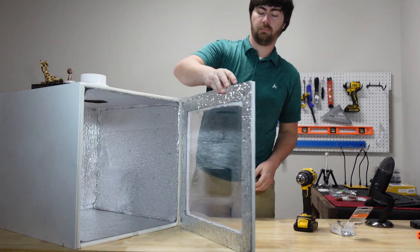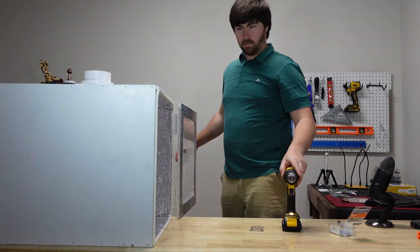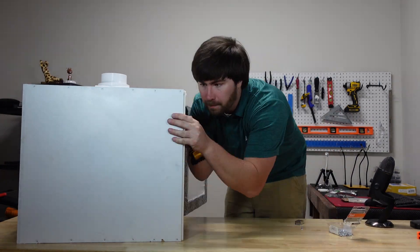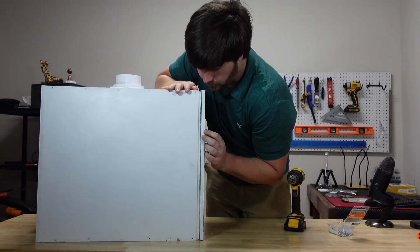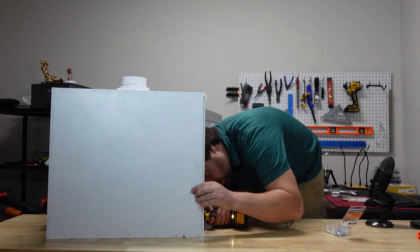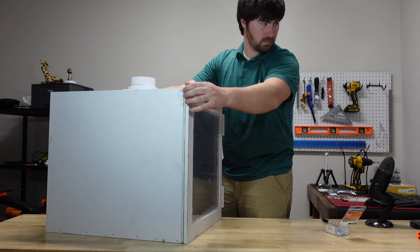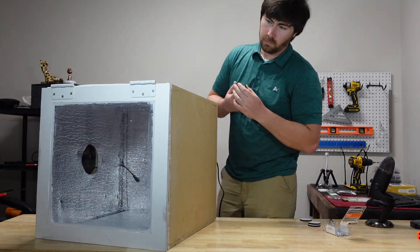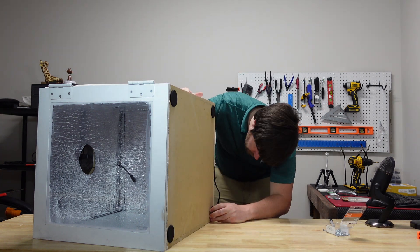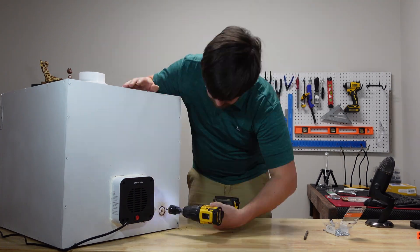As long as you've used a fairly flat surface, the door should open and close fine and should only need slight adjustment. After attaching the door, I used heavy-duty magnetic door catches as the latch to keep it shut. I used a marker to mark where to attach the magnets and used wood screws to fix them to the MDF board. After some trial and error with placement, the door opened and closed just fine. To help with vibration, I added adhesive vibration absorption pads to the bottom, which also gave more clearance for the door to open and close.